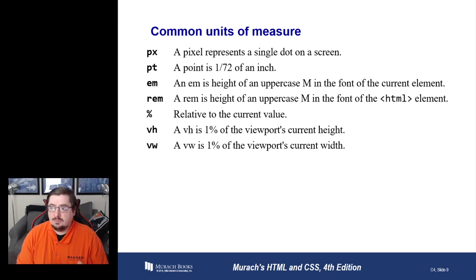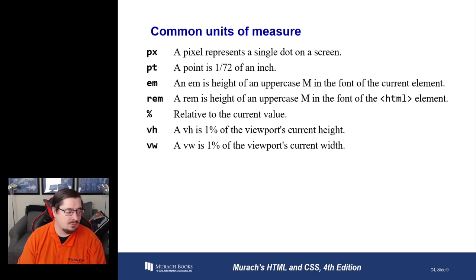There are also units in CSS that we can use called EM and REM. So EM represents the height of an uppercase M in the current font for that current element. Okay, so it's kind of what we could refer to as relative. The book refers to PX and PT as quote-unquote absolute units, and the rest as relative units. And that means that, in some sense, the PX and PT are defined. It's like, here's what they are. They don't change, regardless of what element you're working with, regardless of the context of the HTML.